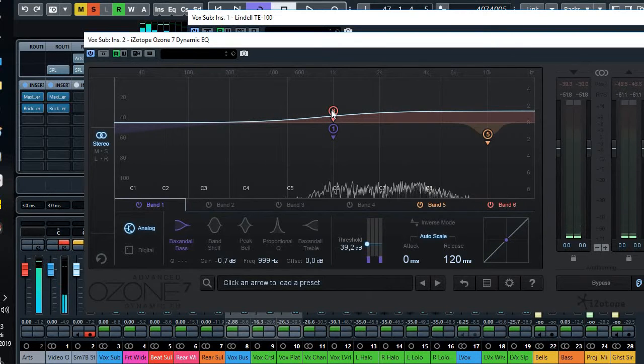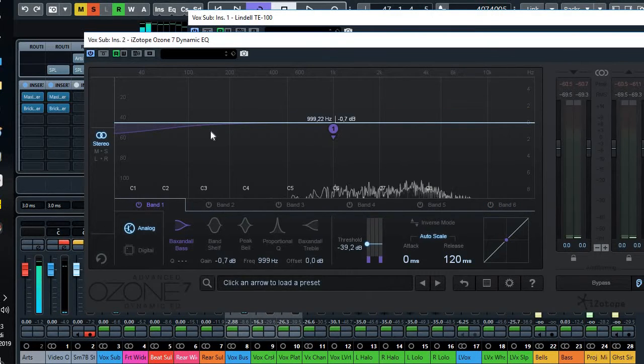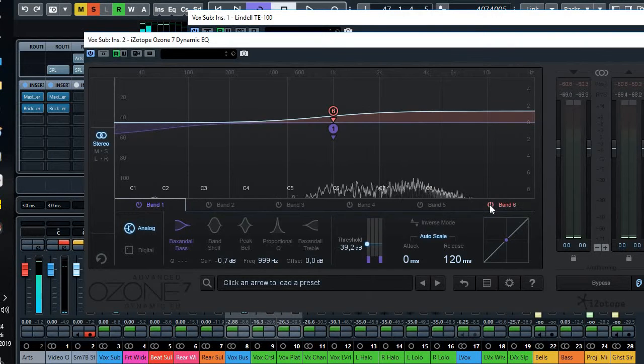So what we've got here is not a lot, because I've done most of the dynamic EQ work with the Pro Q, so I don't need to do it again. If I just turn that and that off, I have a low shelf, I believe that's what it's called. A low Baxendale. Help me out, how do you pronounce this word? That's just taking the lows out a little bit. I just like the way it does it. It's doing it slightly differently from the Pro Q.